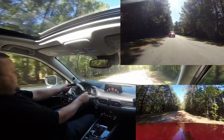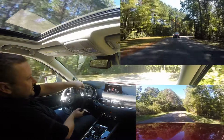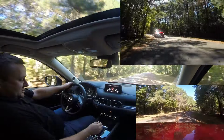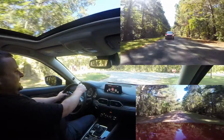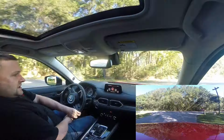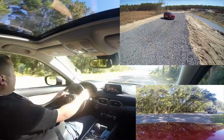And I also really like things like the drive position. I mean, I wish you could sit the seat a little bit lower, but overall, this 3-spoke sports steering wheel falls right to hand. Traditional gear lever selection instead of some kind of crazy push button is nice. And genuinely, this CX-5 is just a good and far more premium vehicle than some of its rivals. So that's all good. So these are great things about CX-5.